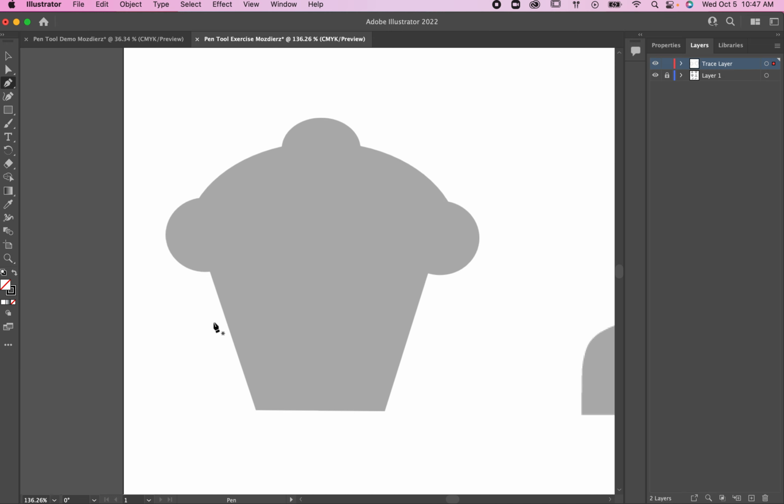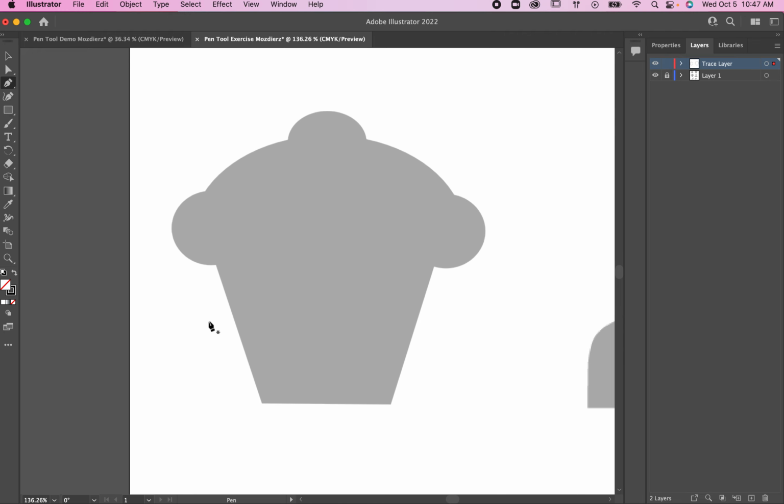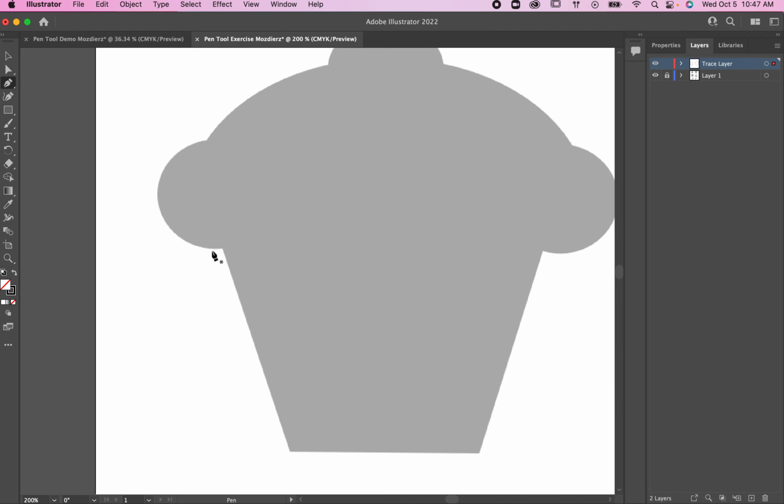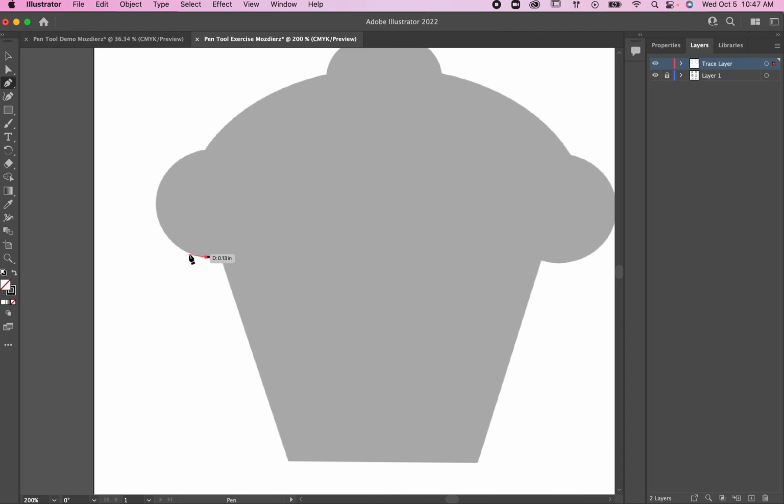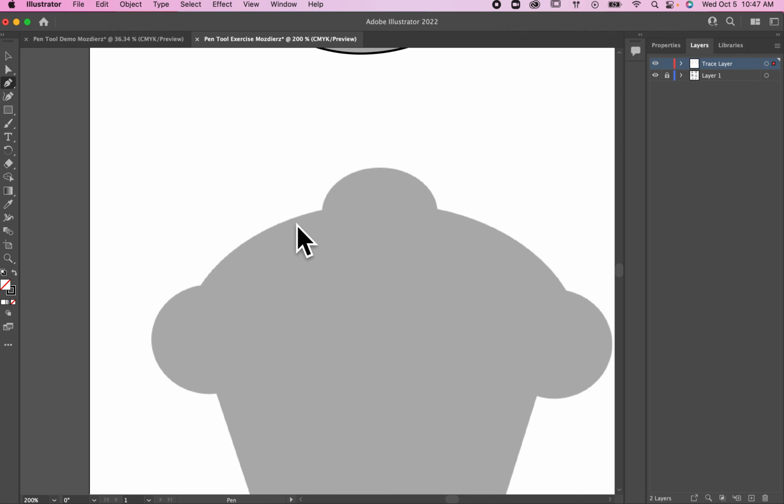As you progress and you move on to some of these more complex forms, you'll end up needing to put more anchor points down. Now, what I don't want to see is a series of tiny, tiny straight lines. Keep in mind, every anchor point is going to result in a larger and larger file size. It's also going to make it much easier to accidentally grab an anchor point and change a shape, whereas if you have cleaner, longer paths, you're less likely to interfere with the contour of a form.